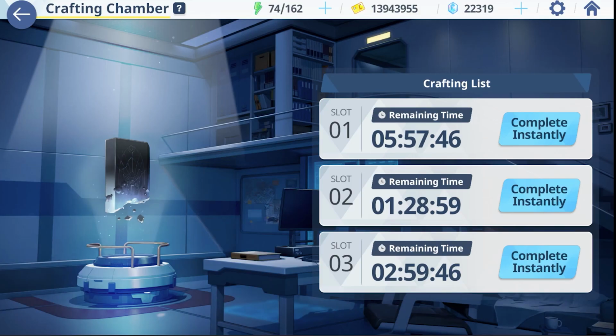Before we move on to overcharging, just a quick little tip. You can see that there's timers on the crafting here. They vary anywhere from 30 minutes to 6 hours. The higher the timer, the better quality you're going to get. So that's a little bit of a sneak peek.